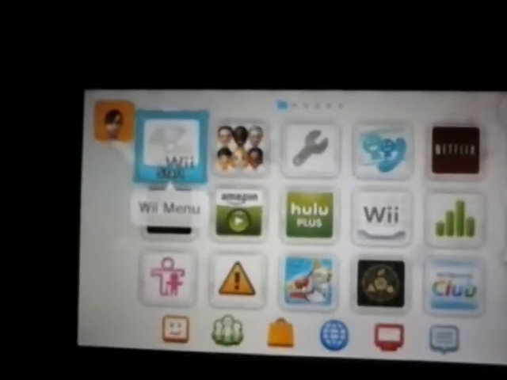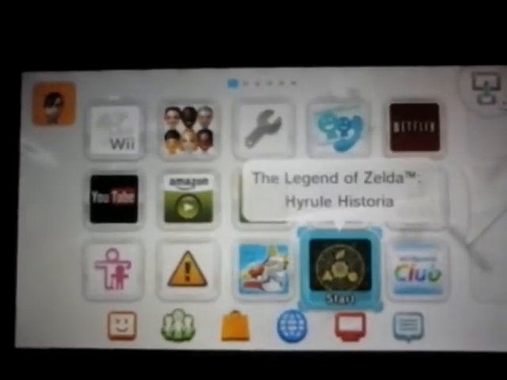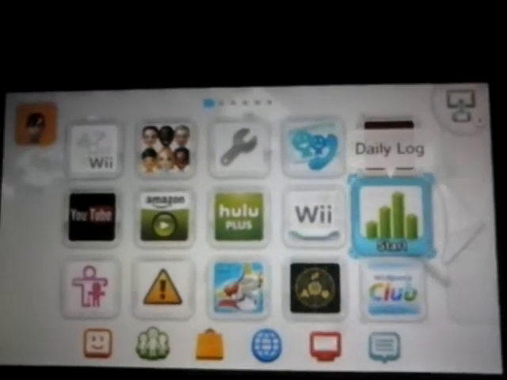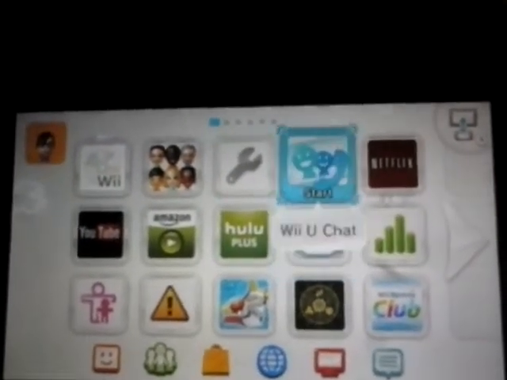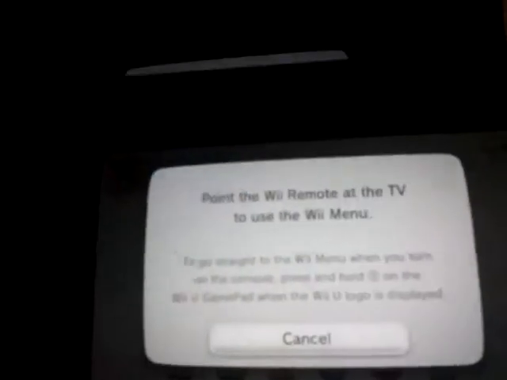Now, I got a Wii game in there. No, we're not going to play Legend of Zelda The Wind Waker HD. And we're not going to read the Legend of Zelda Hyrule Historia book. And I need to update Wii Sports Club. Today, I actually want to play. Can go Wii Menu or Wii Menu through here, because I already got a disc in.